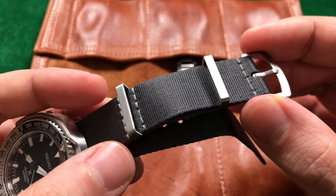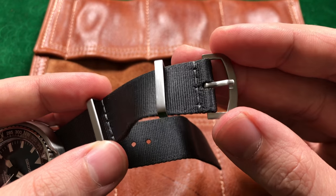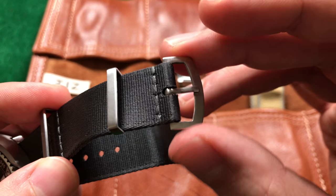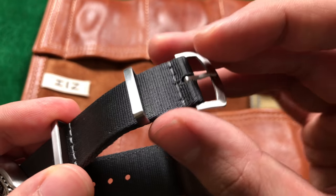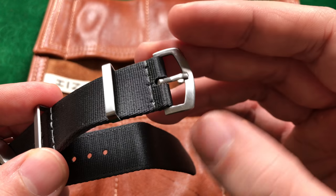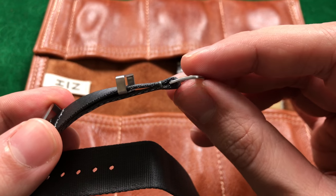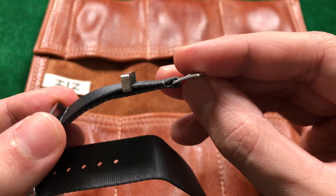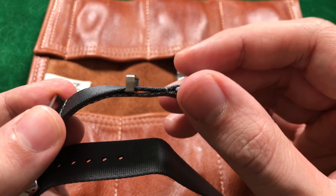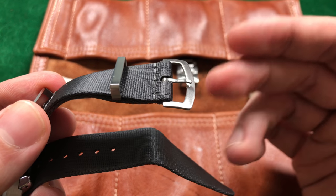You have really fine stitch work in regards to the keeper and buckle being stitched into place, and they are very confident in this buckle — I've had no complaints with it. I've never had to remove it for any reason. This doesn't use a spring bar system; if it did, it would be a much thicker buckle. They've stitched into place a very fine, slightly curved buckle. The curvature of this buckle really does help with the wearability of the strap on your wrist.